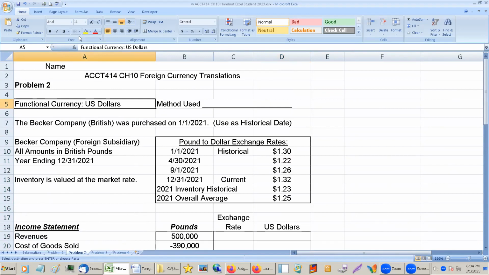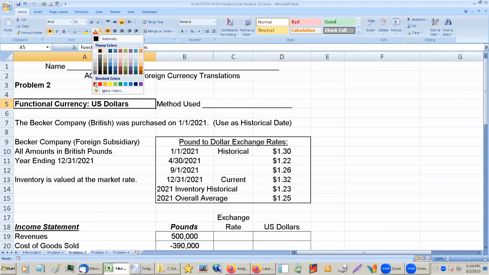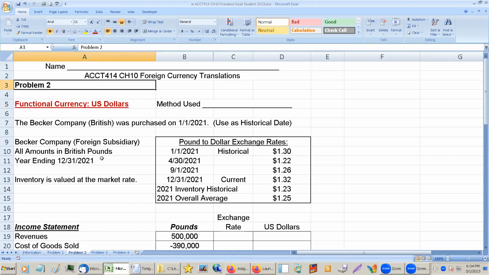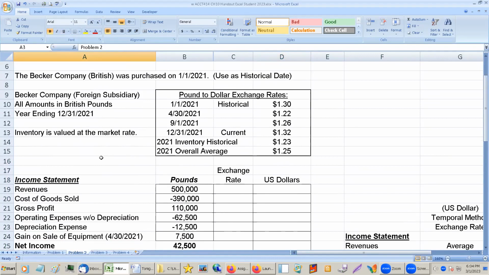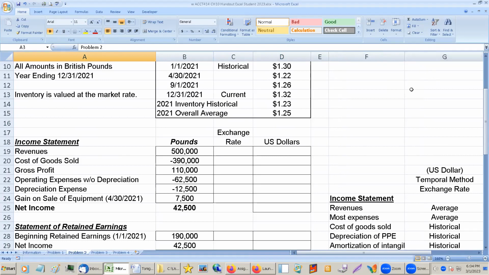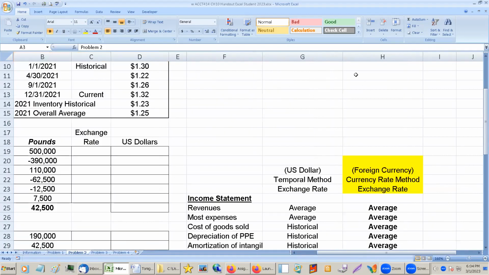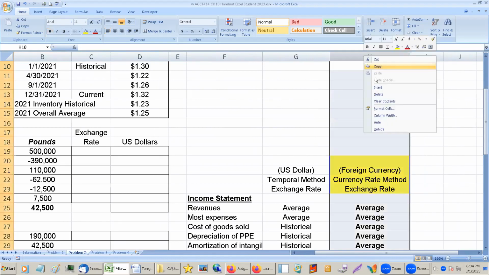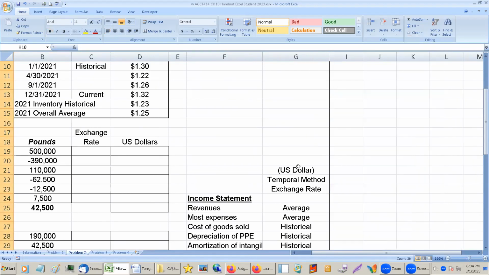This is when the functional currency is in US dollars. And notice that there is a fundamental difference when it's done in US dollars, because of the actual amounts that are paid. I'm going to hide this one. So this is what we're using.